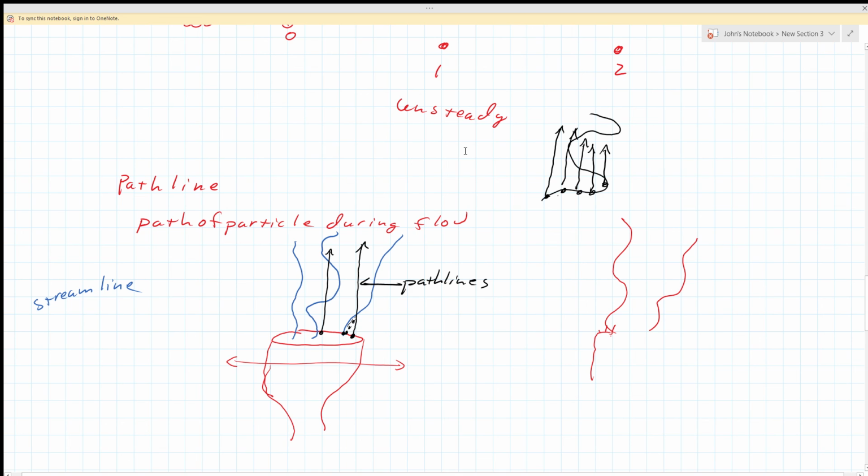Path line is the physical path of the particle. So if you shoot a particle, it doesn't matter what the sprinkler is doing, it doesn't matter what anything else is happening. The particle is just going to simply move straight or in parabolic motion, depending on how you're doing it. So if you were to vibrate a hose back and forth, like this is your hose up here and you're vibrating it back and forth like this, well, each particle is still going to go strictly straight. That is the path line. The streamline would be how the particles are all flowing together.